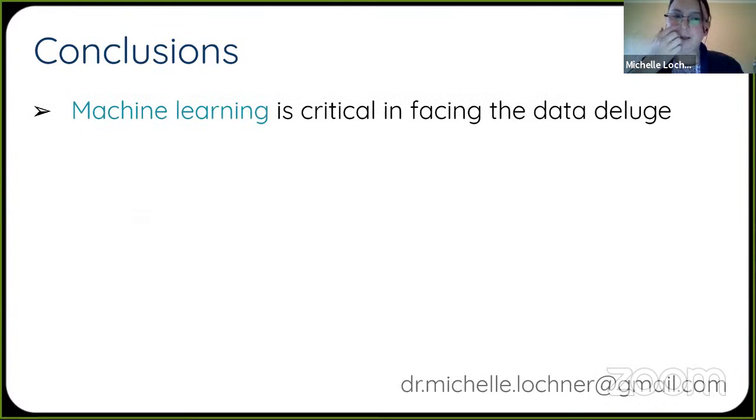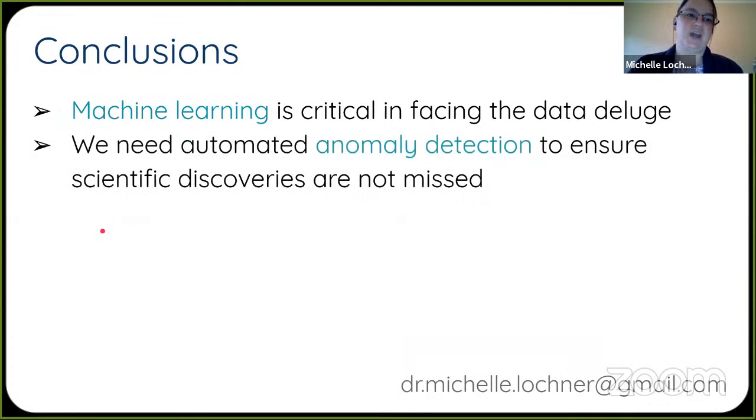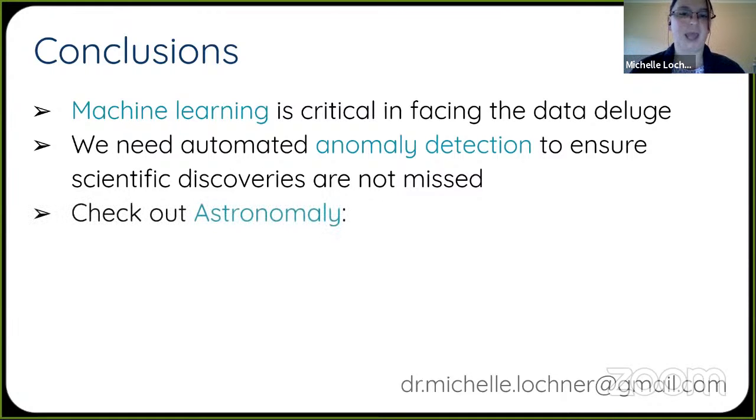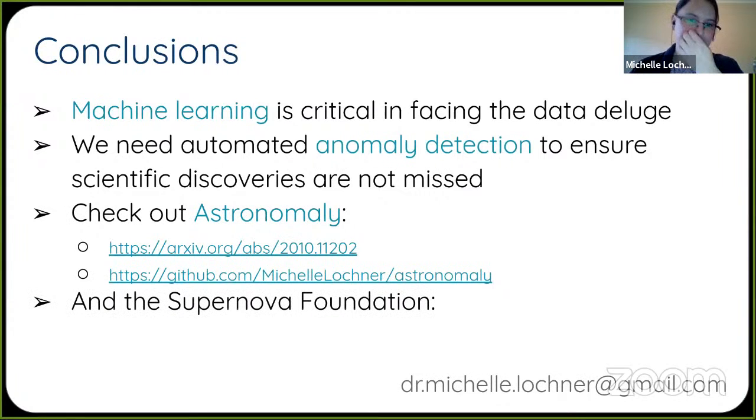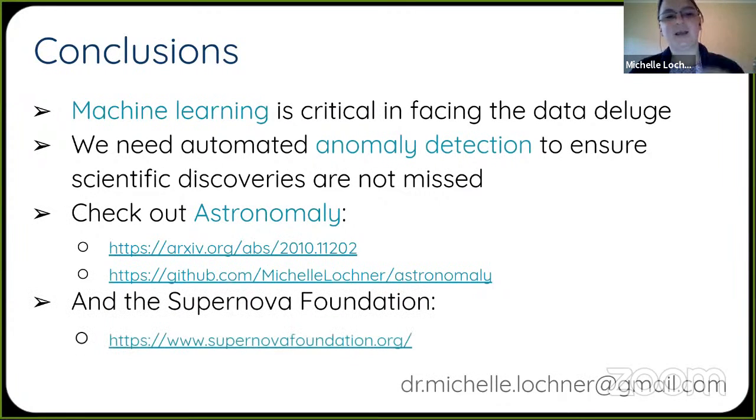So to conclude, machine learning really is becoming a very non-optional, very critical tool in handling the amount of data. And I'm particularly interested in the problem of making new scientific discoveries in this era where so much of the data won't even be looked at. And if you're interested in Astronomy, the paper just came out. The code is publicly available.